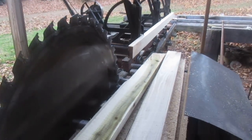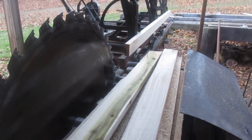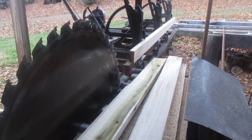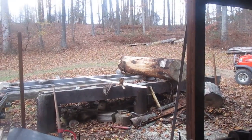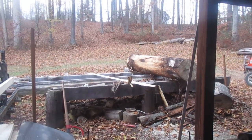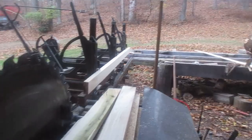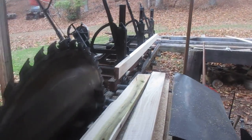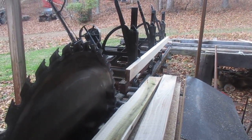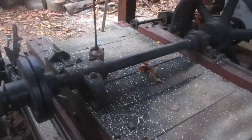I might put two of these on. Well, this is a 16, 17 minute one. That's kind of long. I'll put the other one on, and this will go on the next night. Hopefully I can saw that tomorrow. It's starting to dry out. I don't know if that's half as ornery as this one is. It's just going to be a nasty bear to cut. But I'm trying to work on those staircases on that other sawmill, just to get an idea of what has to go where, what the right rise is, to get over that stupid shaft.